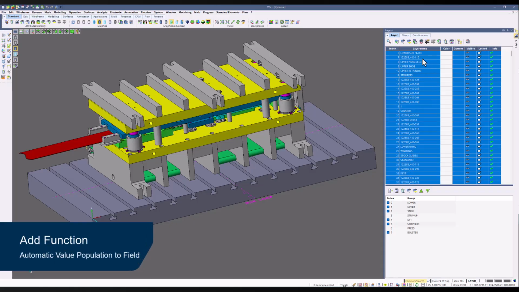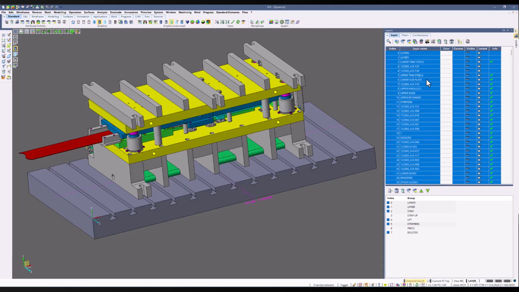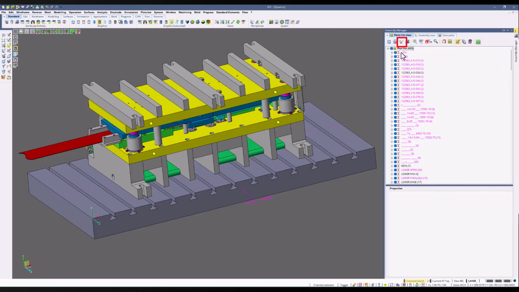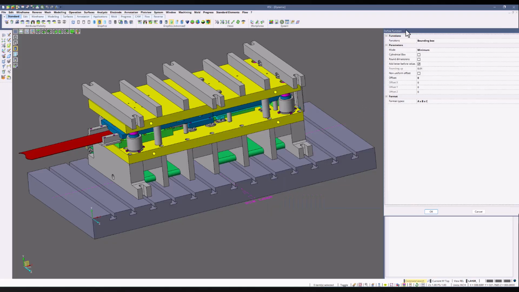And the last thing we're going to talk about here is the add function for automatic population of field values. We're looking at our layer management. We're going to create a field named layers, and we're going to use the function to automatically populate the data of the layers within the Assembly Manager field. So here we're creating the field named layers. We're going to go ahead and select this area, and you can see here's where we can start adding functions. In addition to functions, we can also add prefix values. This is where you can add values in, so that when you look at it in a dropdown, these values are auto-populated. So let's go to add function.